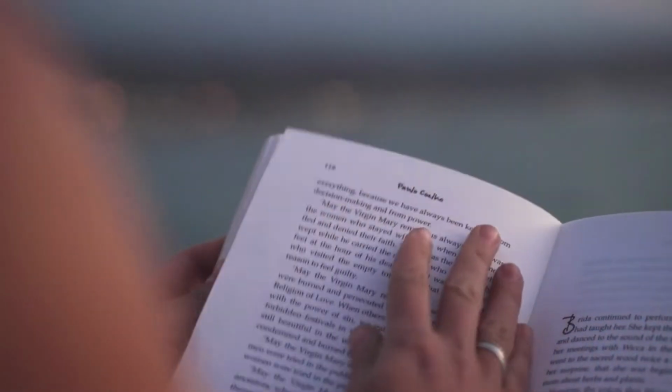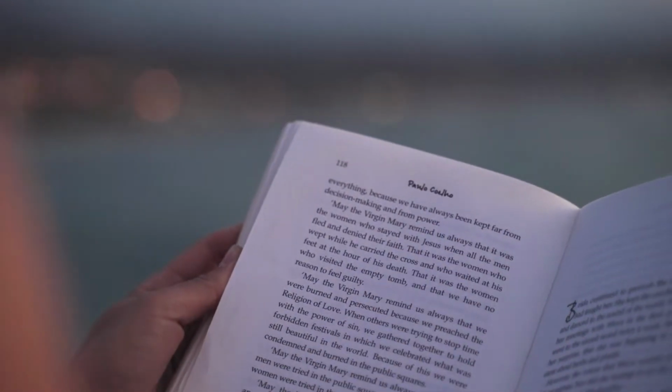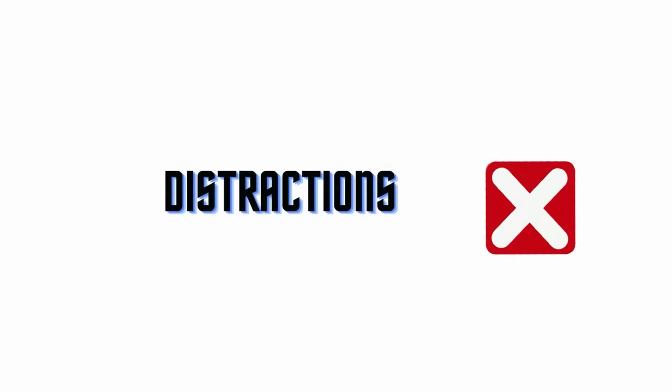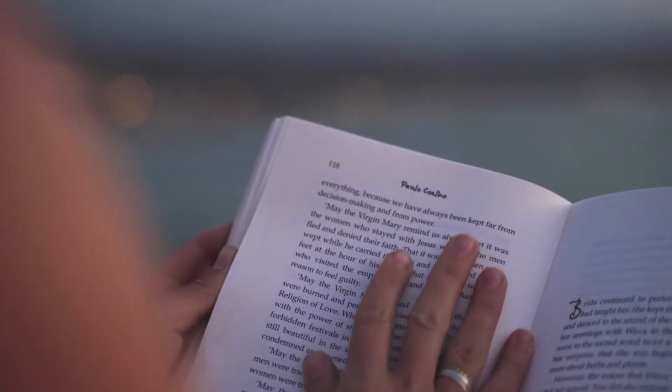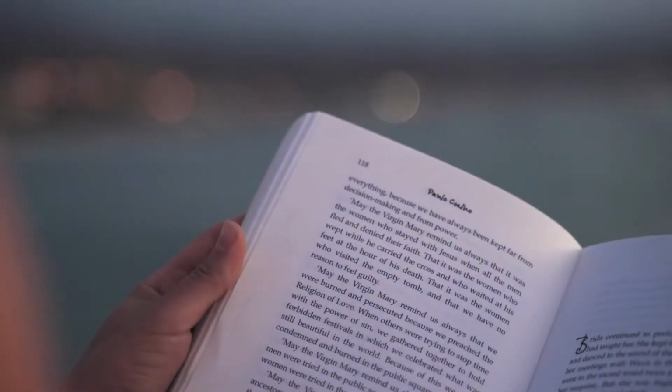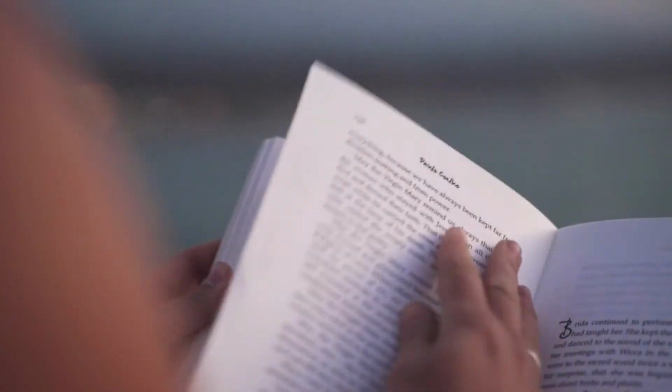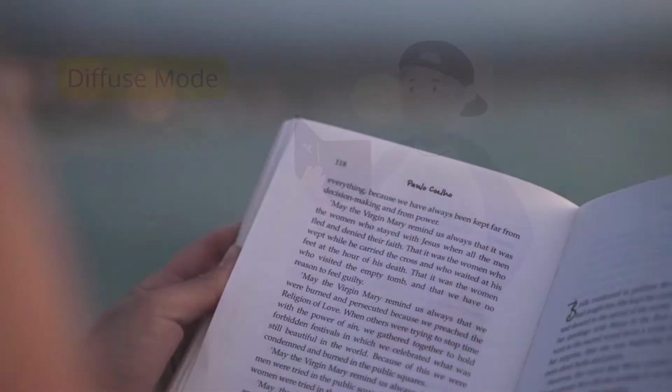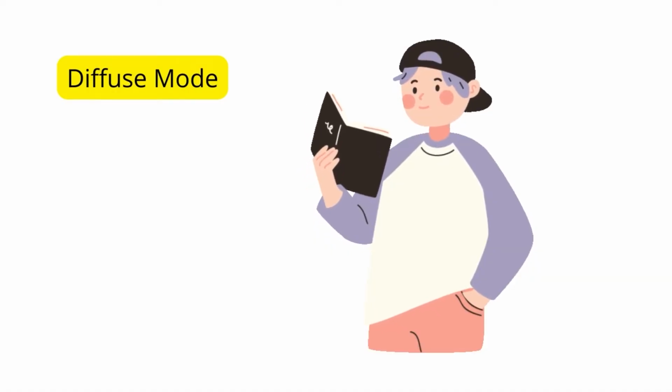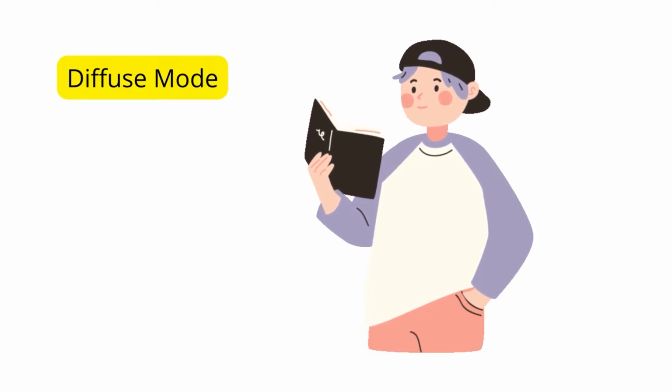Whenever we are reading a new concept, it would be best to switch your thinking mode to focused, trying to avoid any types of distractions. Giving full attention to that one particular topic is extremely important while learning something new, whether it be math or science. After having done our focused mode reading, we can then allow the diffuse mode to take over.